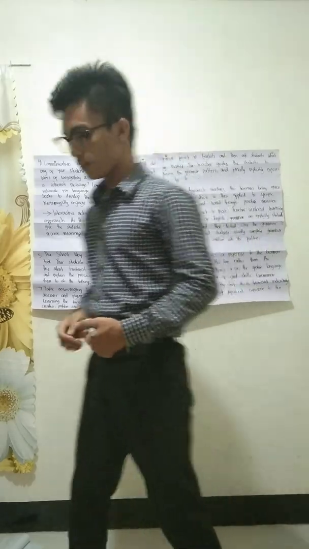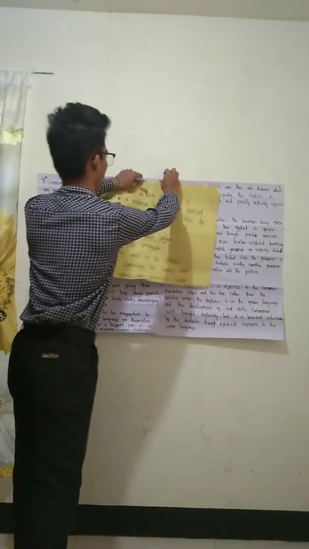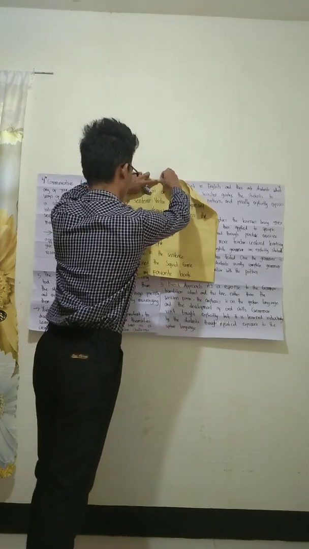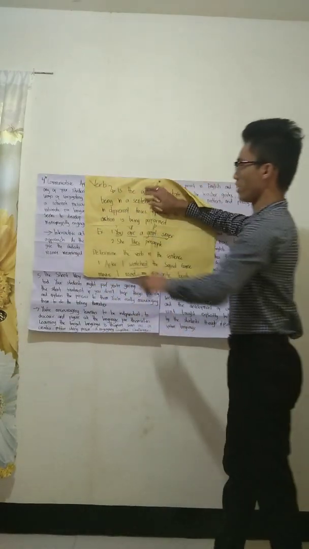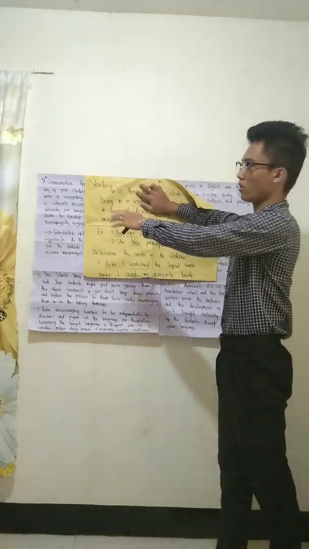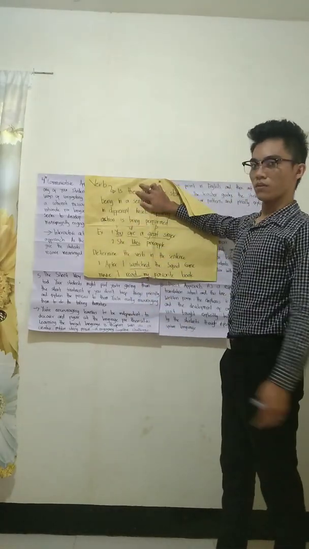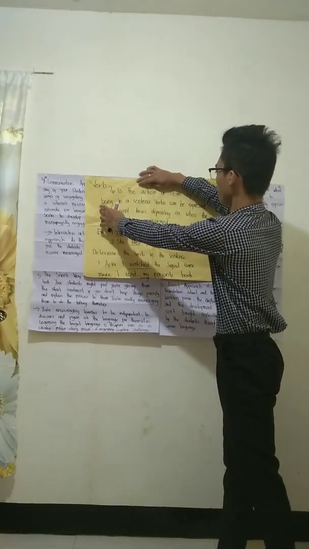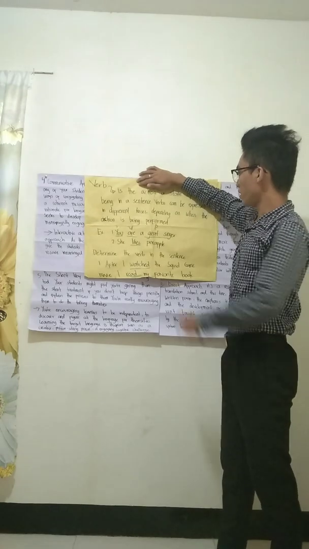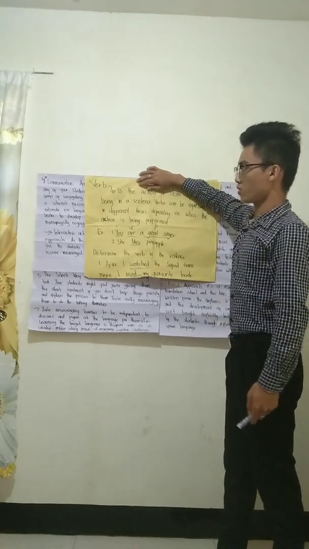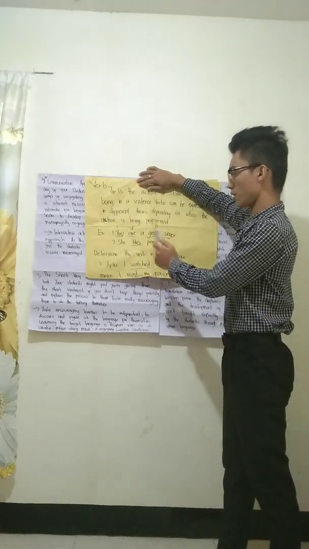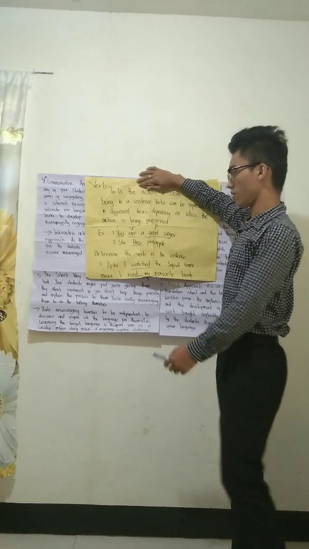So here's the example of this. Here is our topic today, verb, and we can use the communicative approach for this topic. A verb is the action or state of being in a sentence. Verbs can be expressed in different tenses depending on when the action is being performed. So when we talk about the communicative approach, we can use this verb topic. And the examples must be provided by the teacher.